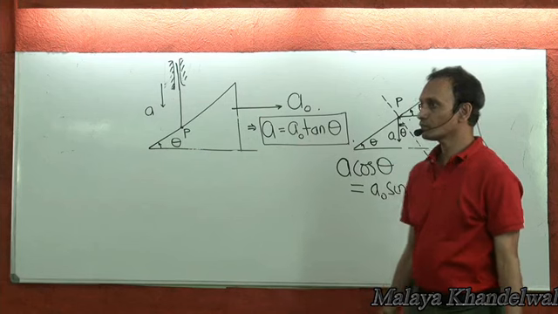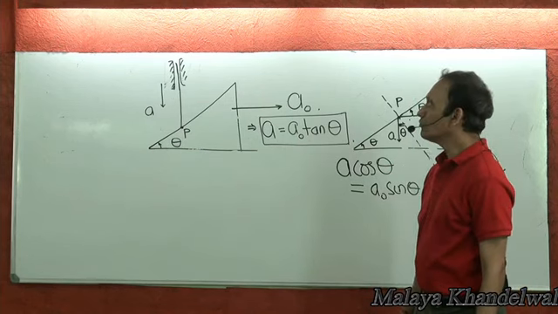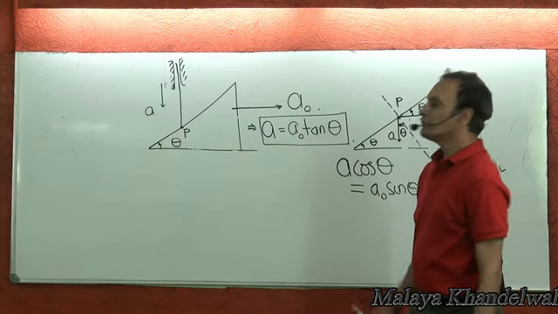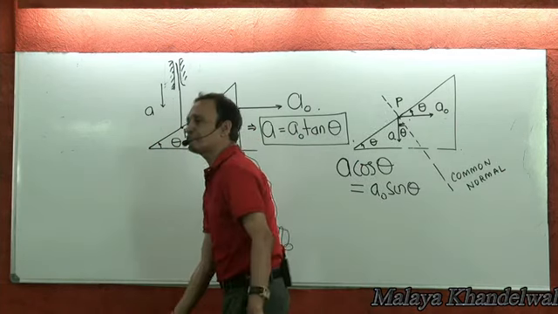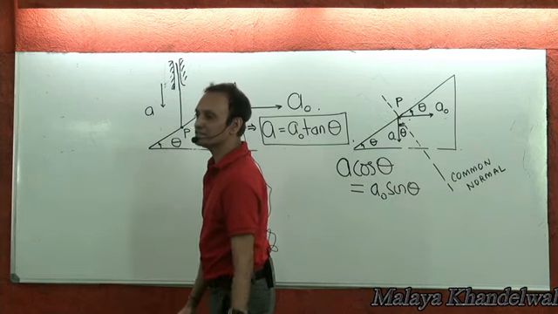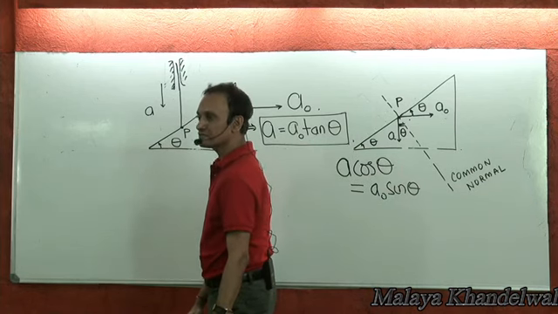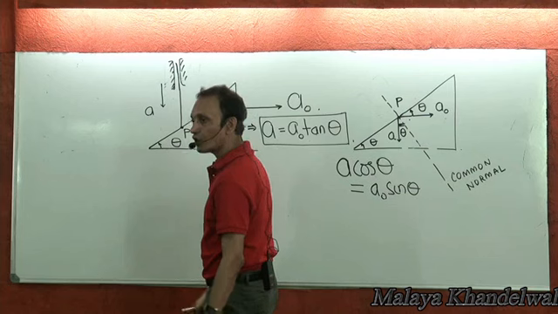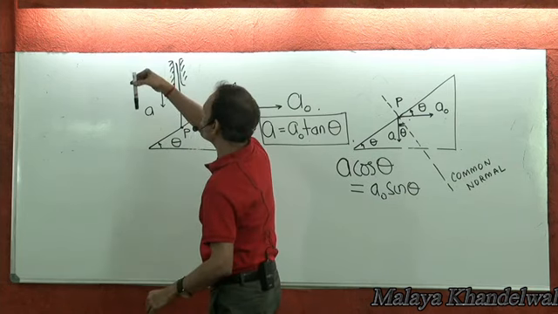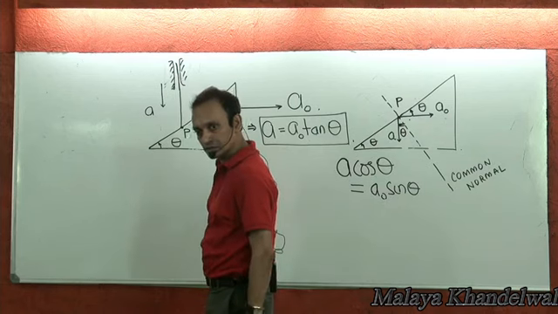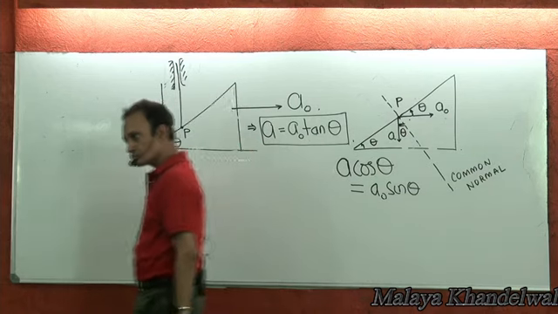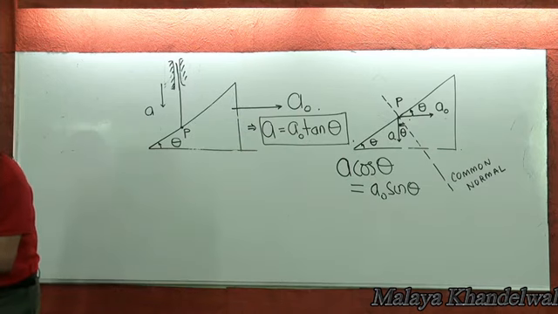So the acceleration of the rod will be G. No, why should it be G? If it was falling freely, if there was no inclined plane, it will be G. Otherwise, why will it be G? The inclined plane will exert a force on the rod, right? It will not be G. If it was free to fall, then it will be G, but it's not freely falling, isn't it? You understand the wedge constraint, therefore?